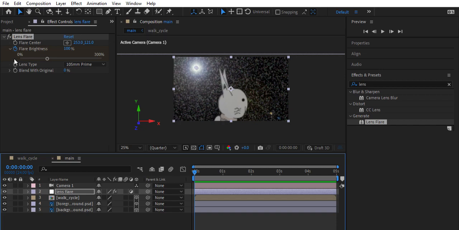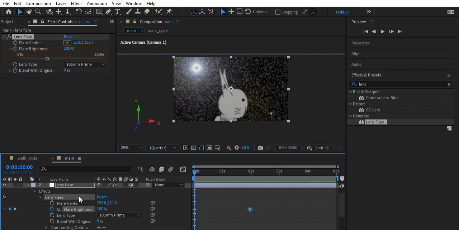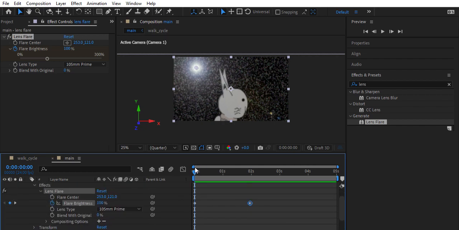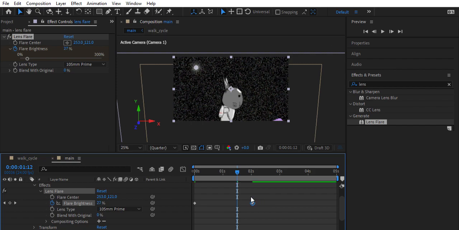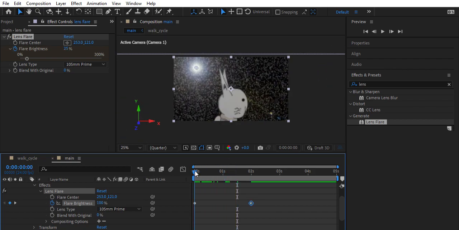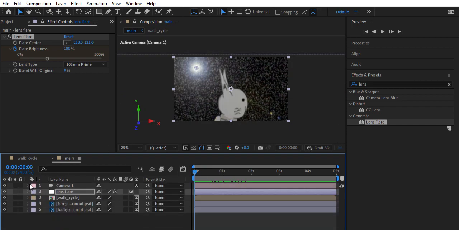So we can use the effects properties window or effects controls window to see a better view of what's in there. But you can also do that in the timeline. If you open up your normal timeline layer, you can see effects, lens flare, and now we see the keyframes that we just created. So you can edit these keyframes just like you would any other keyframes. So that's an adjustment layer. So we add an effect and it adds stuff under it. So that's one technique for creating special effects.